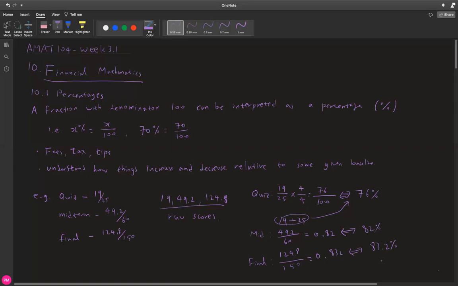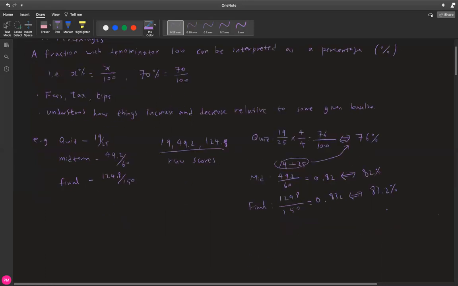So yes, in this case, in fact, you did do the best in the final, and you got the midterm and the quiz the worst. However, given any questions like this, it is always important to measure in the same category. So in this case, just by looking at these numbers, it's really hard to tell which is the largest number, which is the smallest. But if you change everything to percentage, it is really easy to see which is what. So let's look at another example.